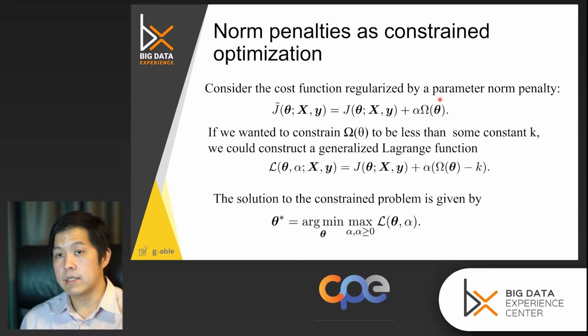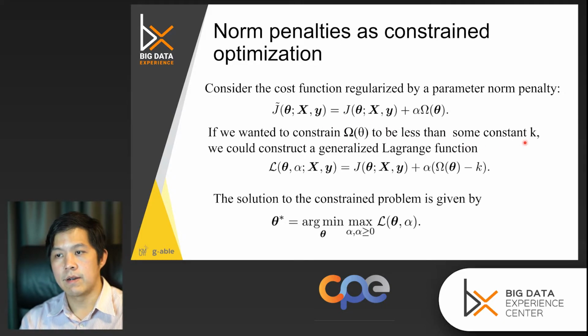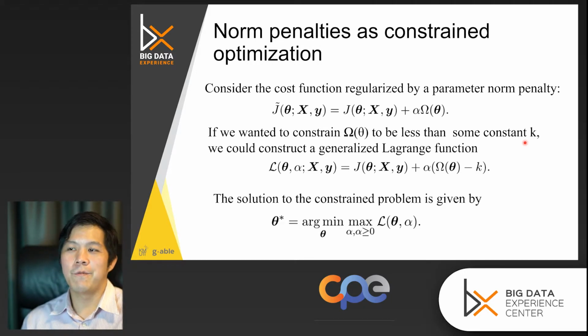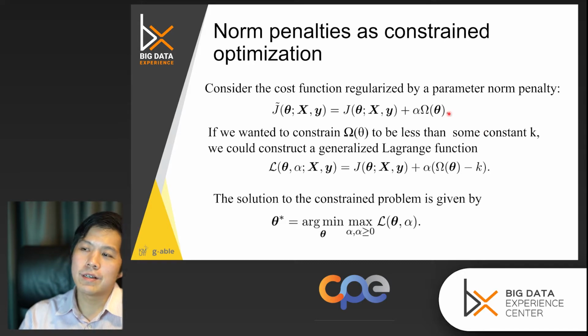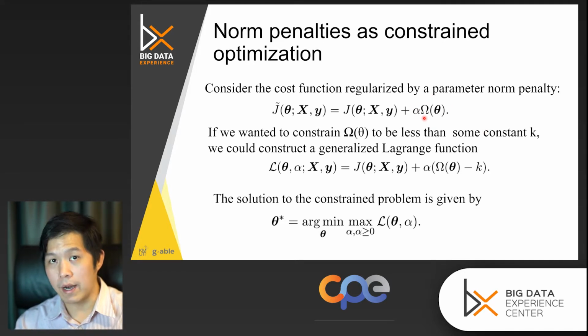That's how it is done. Now suppose that you want the constraint here to be less than some constant, right? In which case would you want this? For example, you might want the parameters here to be low, but it must be lower than 1, not just low. Okay, it must be lower than 1.